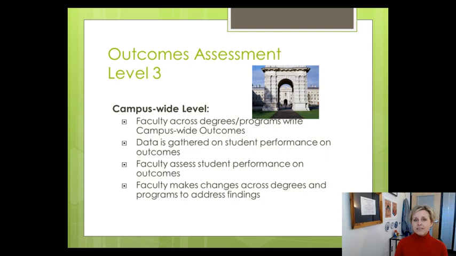So the cycle of assessment, as I said, is ongoing, recursive, and almost like a tricycle, the 3 levels or the 3 wheels of a tricycle, they're always all going. So you're doing all 3 of these, even though you may only be feeling like you're doing daily work in the classroom, some of that data is also being captured and brought up to look at on a larger level along program and campus-wide.